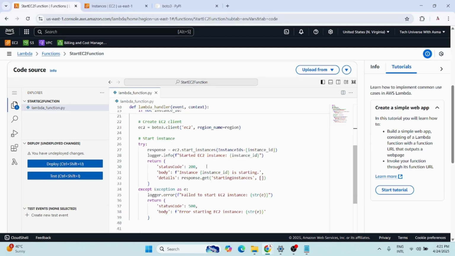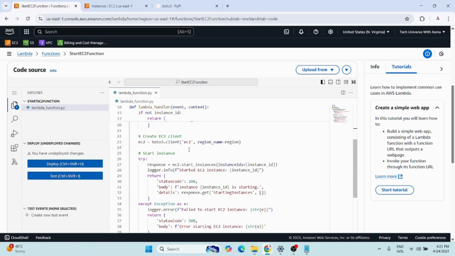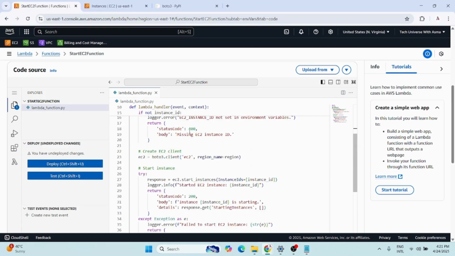Then it will start the EC2 instance with ec2.start_instances, where the instance ID is provided, and the logger info will say started EC2 instance. We will get the status code: if the EC2 instance is successfully started, we will get 200, and if it's not started or some error comes, it will give a 400 error.